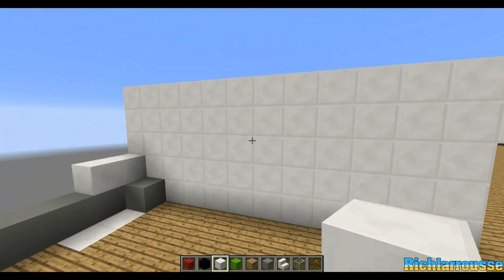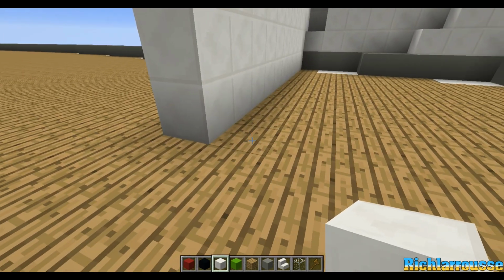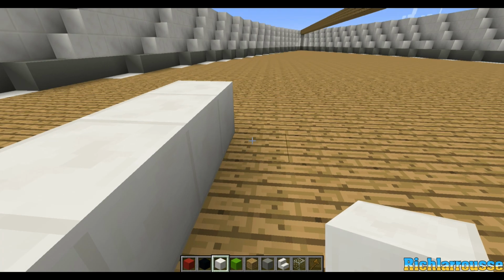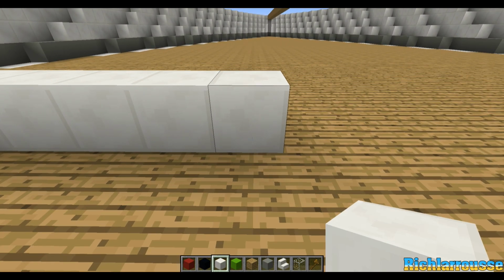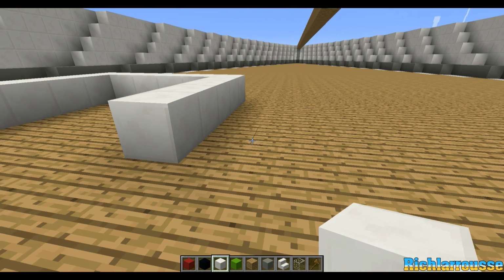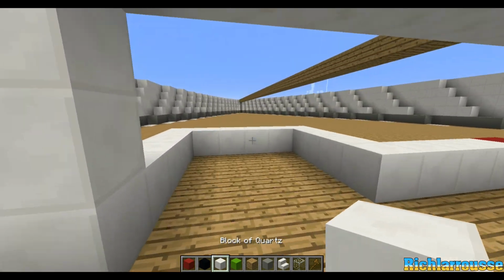Like so. So it's 11 blocks in, and then from there you want to build forward 5. So on the inside, I go forward 5. 1, 2, 3, 4, 5, and then inwards towards the centre 5. 1, 2, 3, 4, 5, and then back 4. 1, 2, 3, 4, and then inwards again. We want 3. So 1, 2, 3 plus a centre block, like so. So there we are. There's the centre block there, and then the wall we just added.